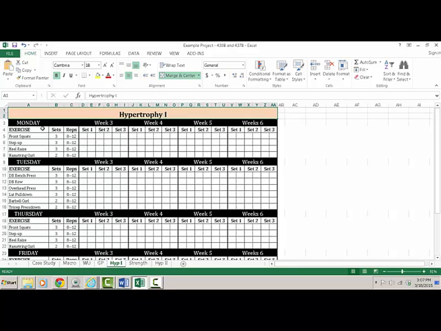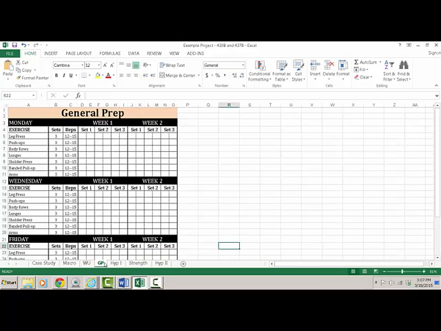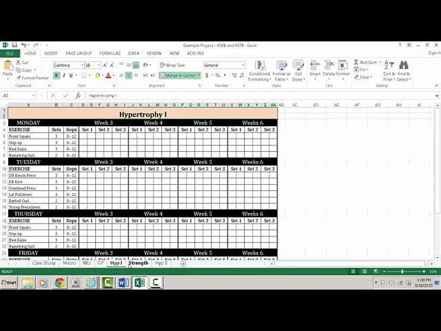Now, notice going into hypertrophy, our program changes from Monday, Wednesday, Friday to Monday, Tuesday, Thursday, Friday. If we go back here to the macro tab, we'll see that we're doing an upper-lower split. 3 sets, 8 to 12 repetitions. And that appropriately lines up. This time, our split, we've got front squats, step up, heel raise, and hamstring curls on the Monday.